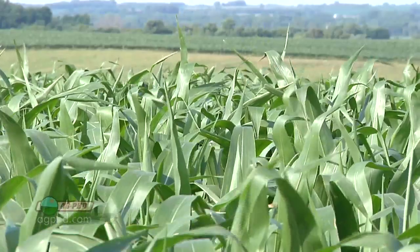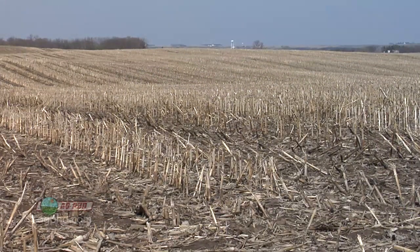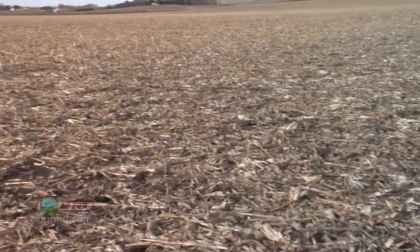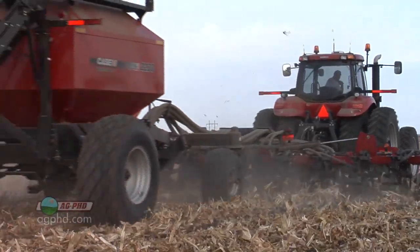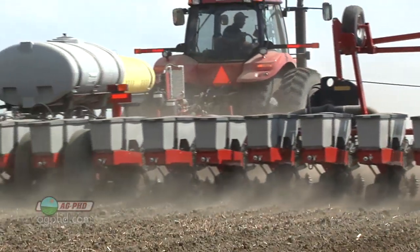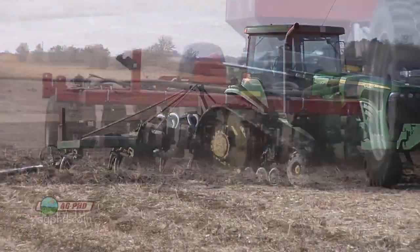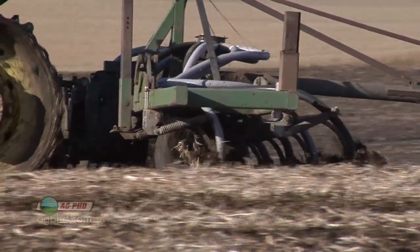Now we've got a neighbor who's liked his no-till — likes not doing tillage, likes what it's doing to soil tilth in the top few inches — but now he's wondering what to do with his fertilizer and how to get it down deep. This is the number one reason why we moved away from no-till years ago. The nutrient stratification issue is the key concern. You have to find a way to get nutrients down deeper in the soil. My suggestion is to do strip-till — and you don't even have to plant right over the strip if you don't want to. Somehow, deep-inject nutrients, whether it's with a strip-till machine or some other type of shank machine to deep-inject fertilizer.